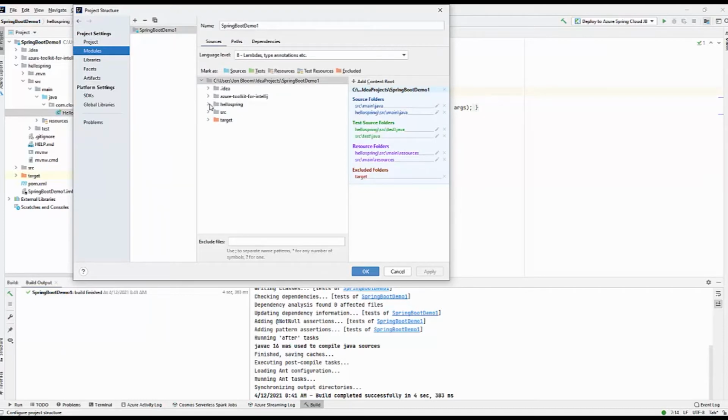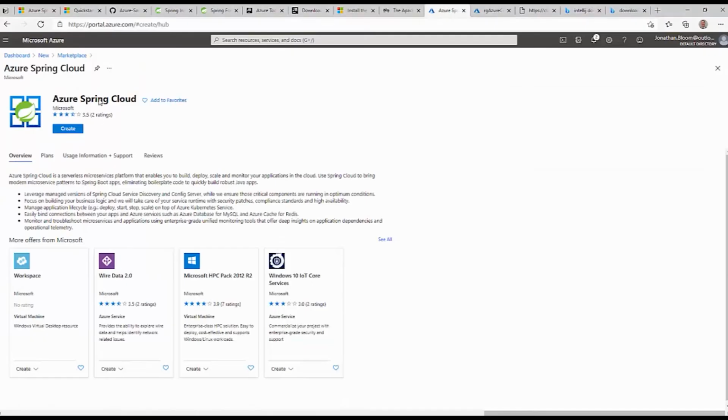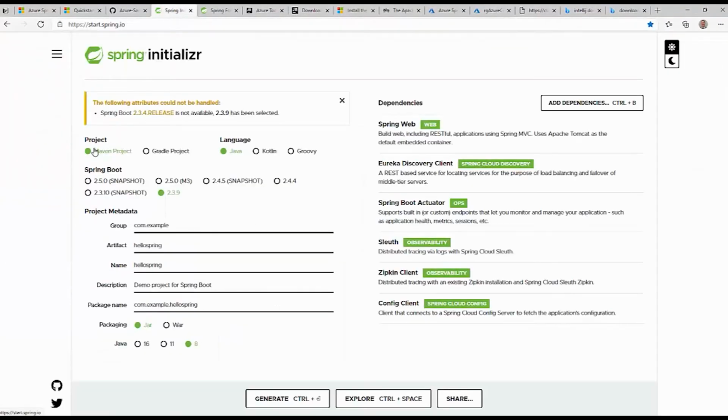Next, we set our modules. This is kind of cool because basically you can set the source. So this is the Java, that's a source file. The resources is a resource file. And then we have our test. And then we have files that we can exclude over here. Next, we can add libraries. We chose the Maven type of project when we created this. If we go back to our screen over here, it's a Maven project using the Java language, and it specifies this. You also can specify a bunch of stuff here.